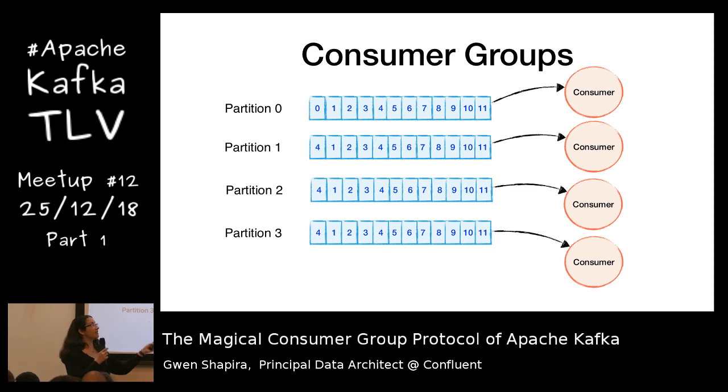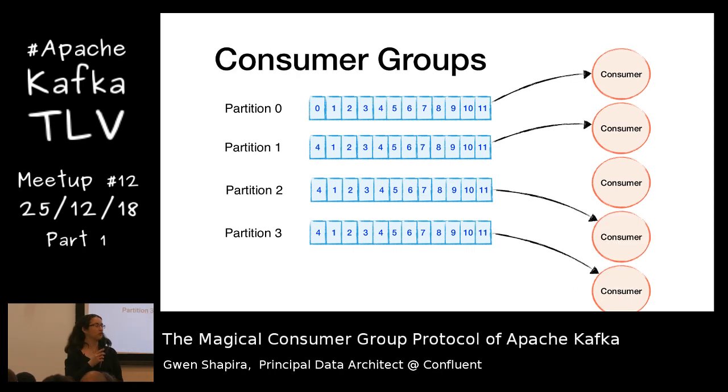Okay, and you can have as many consumers as you have partitions. If you try adding more consumers than you have partitions, we don't subdivide partitions. Instead, you will have unemployed consumers that sit around doing nothing because there are no partitions for them to read. Next. That's the unemployed consumer right there in the middle, no partitions for him.